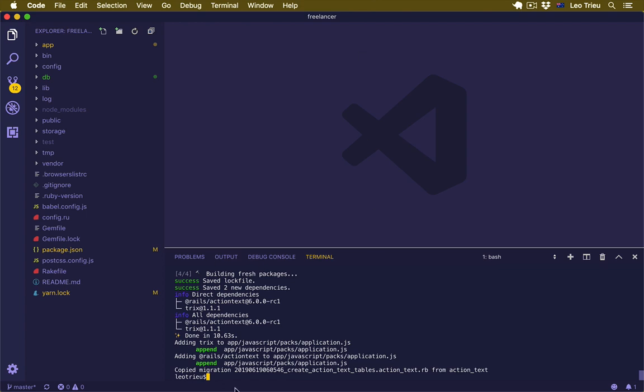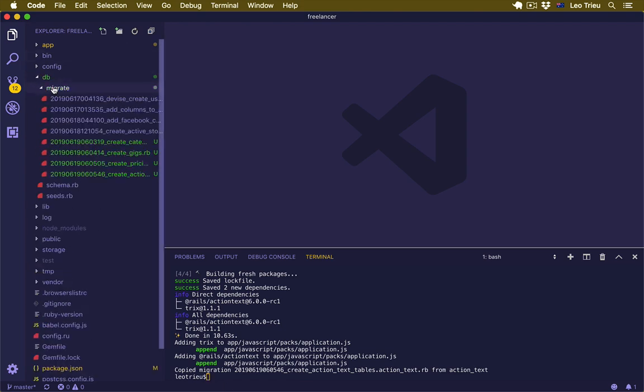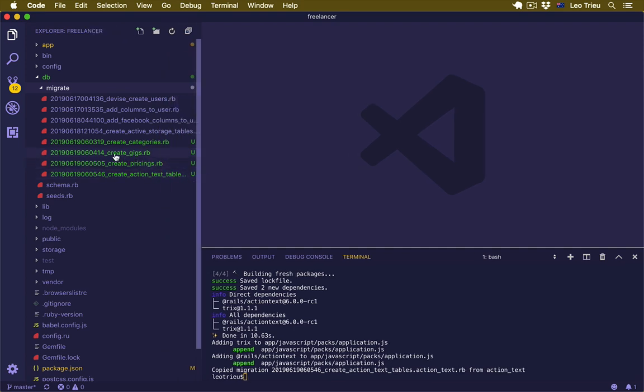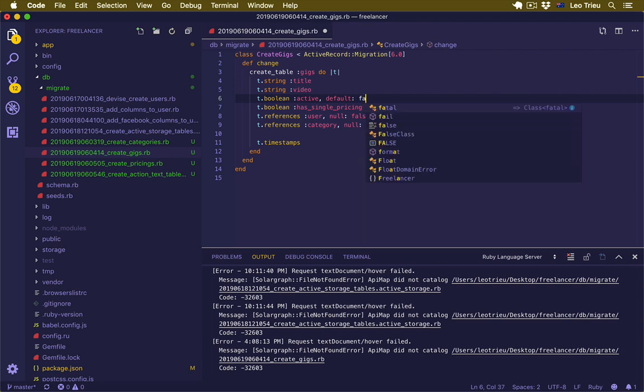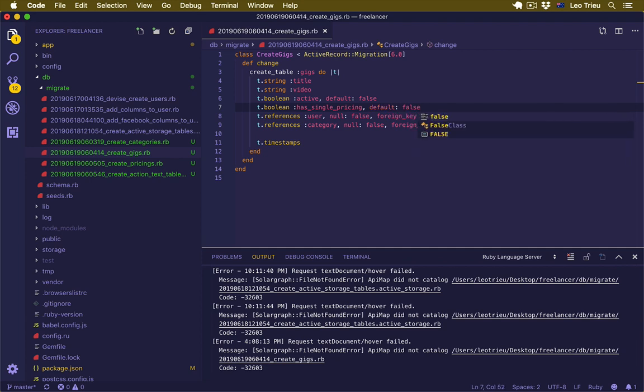Now before you run the database migrate, I want you to go to db/migrate and open the one that creates gigs. All right, and we're going to set the default value of active to false, and the single price default to false.